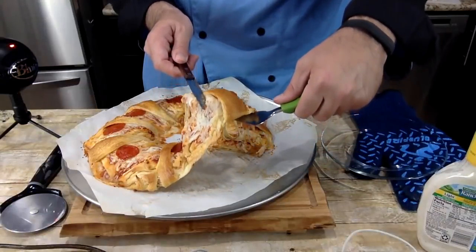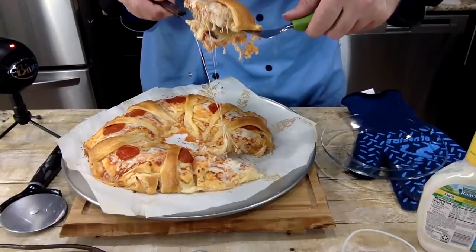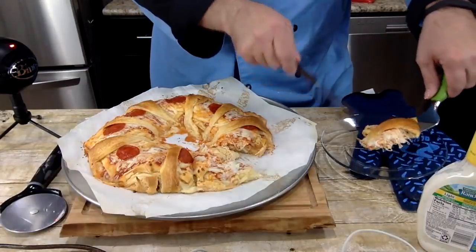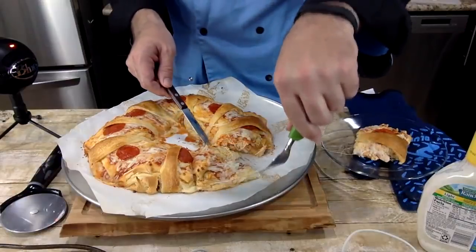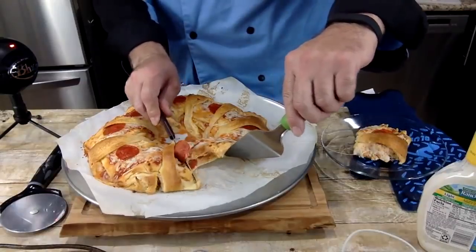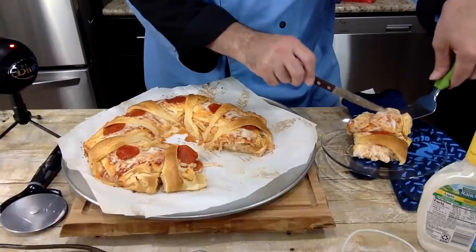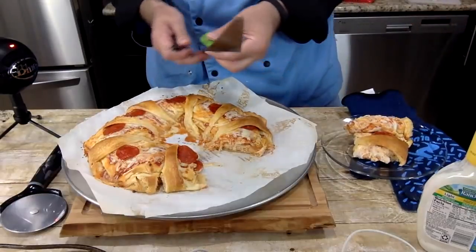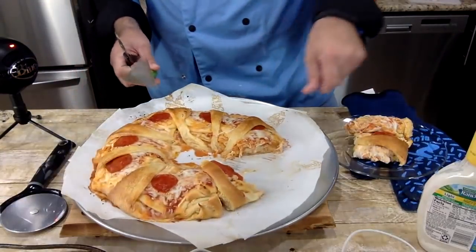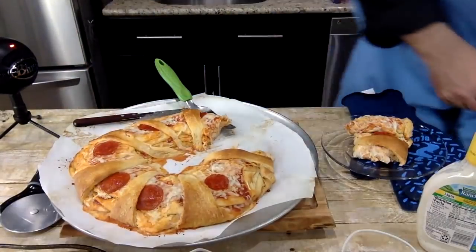Oh, guys, look. Cheese pull, cheese. Oh, yeah. Nice. I'm going to put some more on there because I am going to dig into this like you wouldn't believe. Okay, so now the fun part. We got to try this. And even though Hannah told me not to cut it, just to dig right in, I'm going to enjoy this.